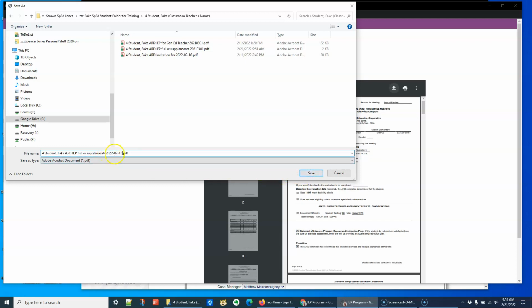But I do year, month, day, because then if you sort the files, they will sort chronologically better. If you do month, day, year, then they won't sort properly.